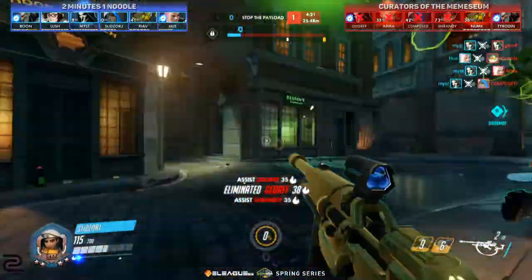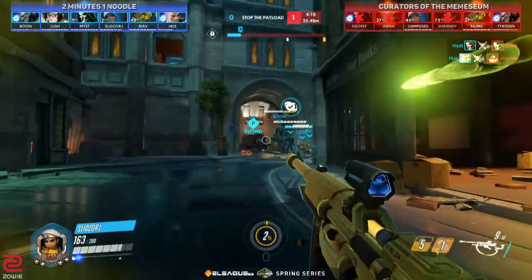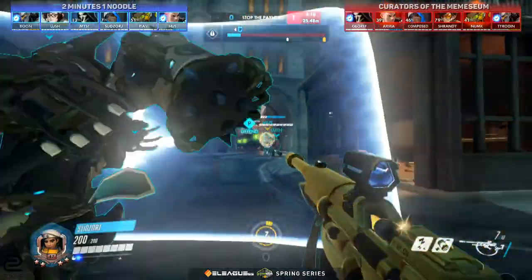2 picks, gets another one on the Reaper. Shrandy's down as well. There's only 2 left for the attacking team, and they're going to have to reset if they want to get the payload through this arch here, AJ. Yeah, they are. They kind of got a bit choked up there and caught up.